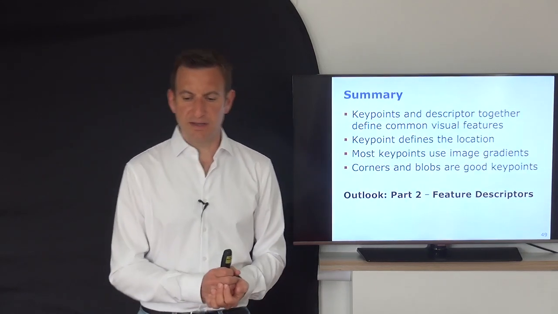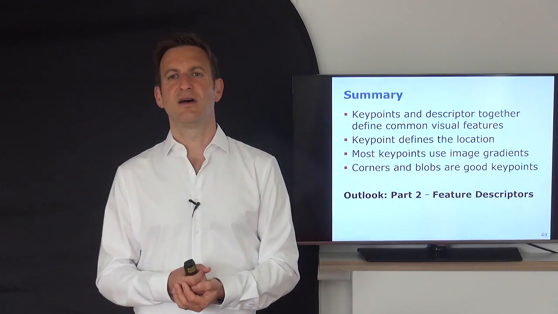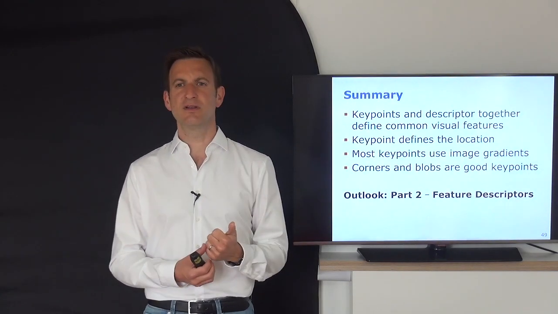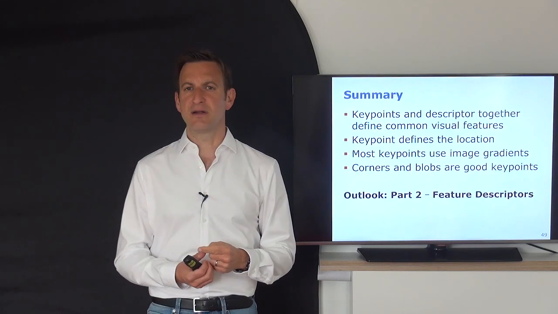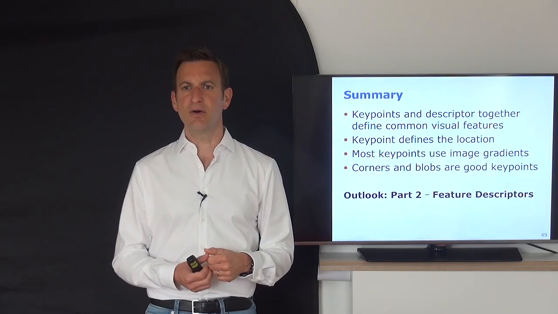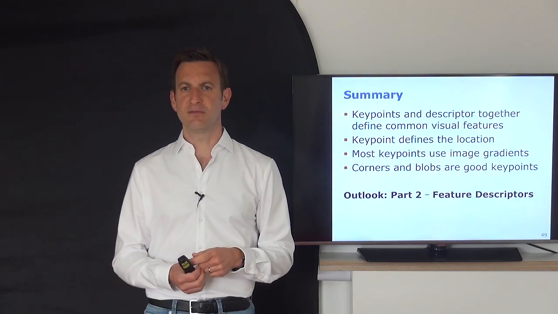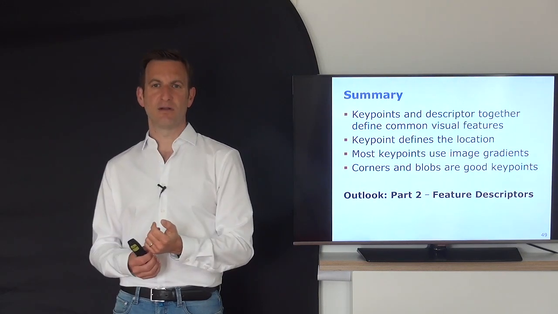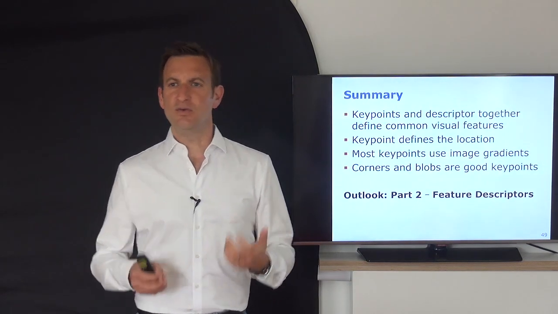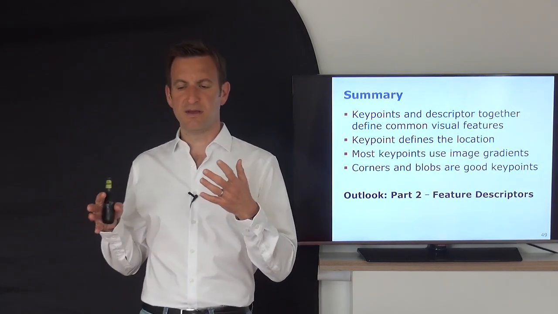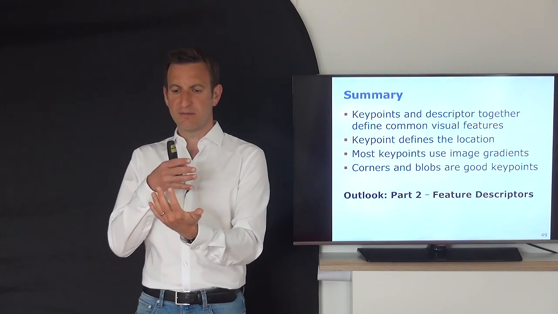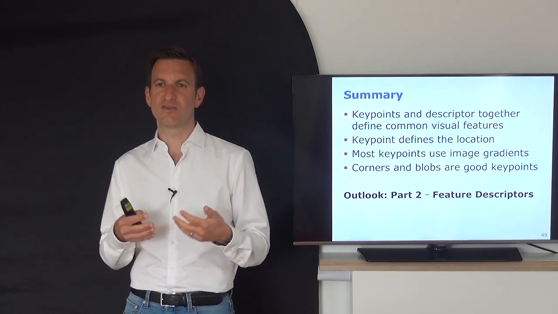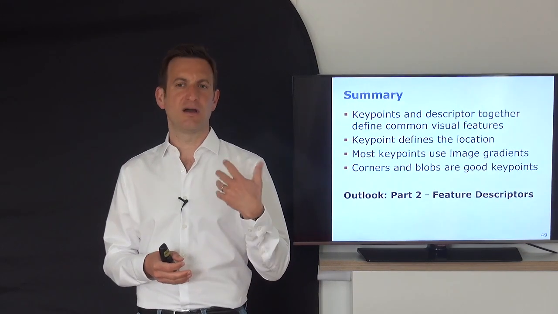Which actually brings me to the end here of this lecture on keypoints. And just to summarize, keypoints tell me something about the position of locally distinct points, and descriptors tell me how they look, how I can describe them. We only talked about keypoints here, and we'll talk about descriptors in a few minutes. The keypoints define the location. The descriptor tells something about the local appearance. Most of the keypoints use some form of gradient information in form of the structure matrix, or even by computing differently smoothed images. I also get the edges of an image which is very similar, or generate responses similar to what we see in terms of gradients.